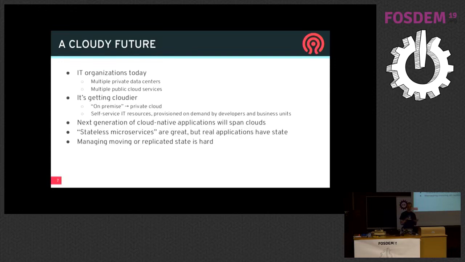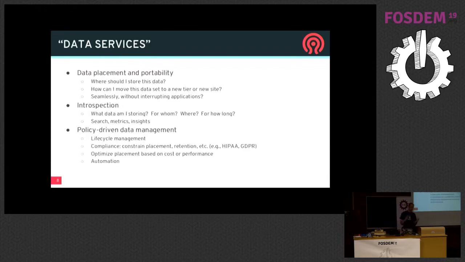And for all the talk about stateless microservices and container orchestration, they're great, but in the real world, applications have lots of state, lots of data that they depend on and store, and state is hard to move. It's hard to move it in a safe and coherent way so that you don't disrupt your application. As anybody who's had to do some sort of data migration by hand has experienced, this is a tricky problem. So when we talk about data services, we're talking about three key areas.